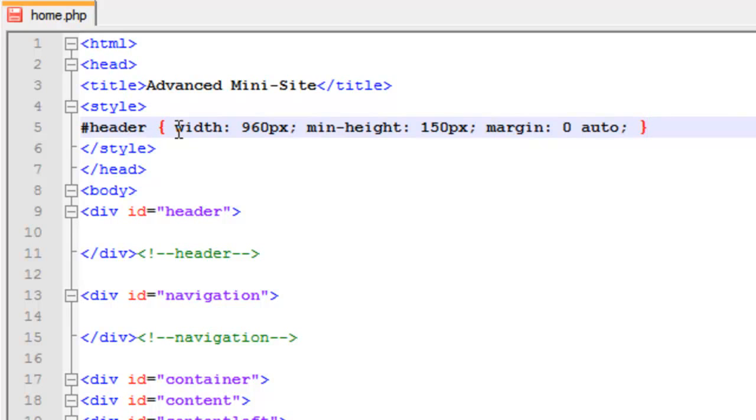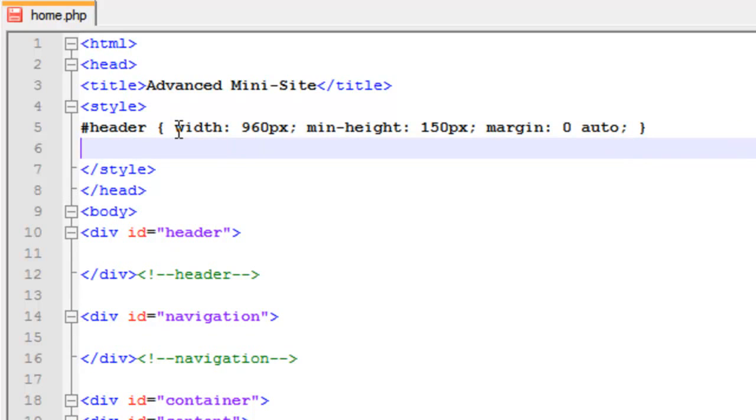Okay, so there's that. And then the next one we come to is our navigation, and it's going to be pretty similar here. We're going to give it a width of 960 pixels. We're not going to worry about the min height right now, and we're giving it a margin of 0 auto.